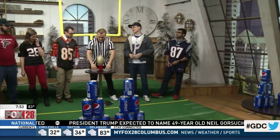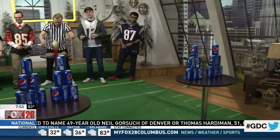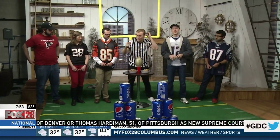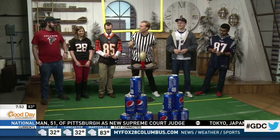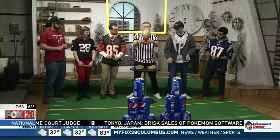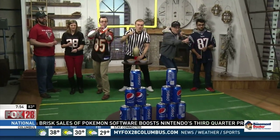This game right here is called Super Rapid Fire. You need 24 cans of whatever and then rubber bands. If you don't have rubber bands, go to all the girls at the party — anyone with a hair tie, that'll work. First team to knock all the cans off the table wins. They're playing for the homemade coveted Super Bowl trophy. In three, two, one — start shooting!